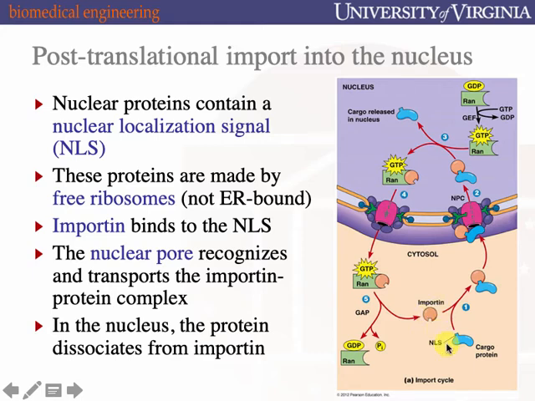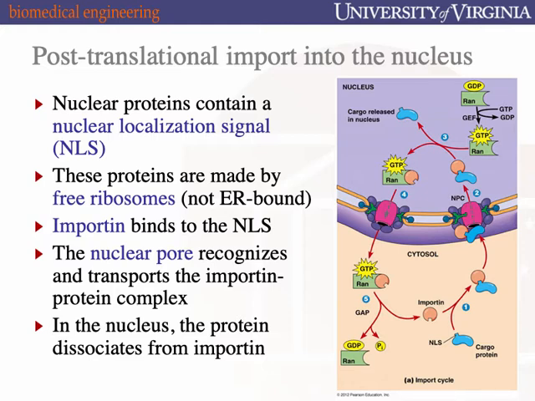They recognize the NLS-containing protein, bind to it, and it's the importin NLS-containing protein that is moved together as a complex through this pore called the nuclear pore complex, or NPC, large holes in the nuclear envelope that enable selective transport of cargo in and out, provided that the protein is large enough to be filtered by the nuclear pore complex.